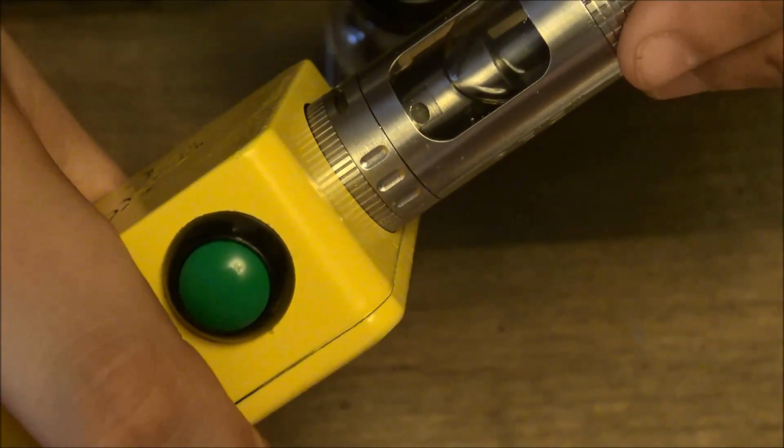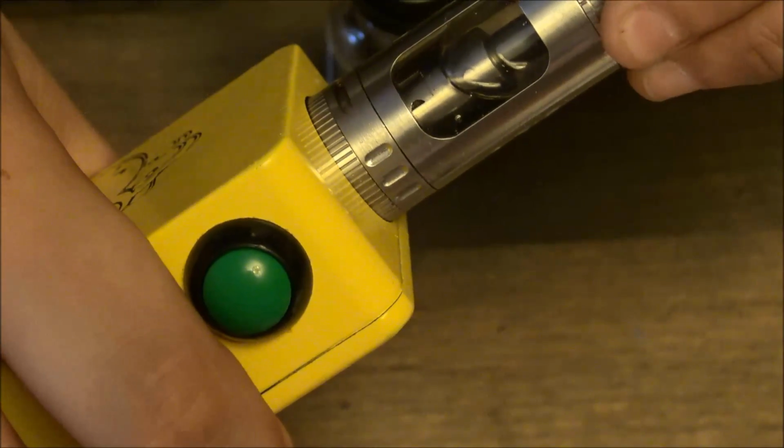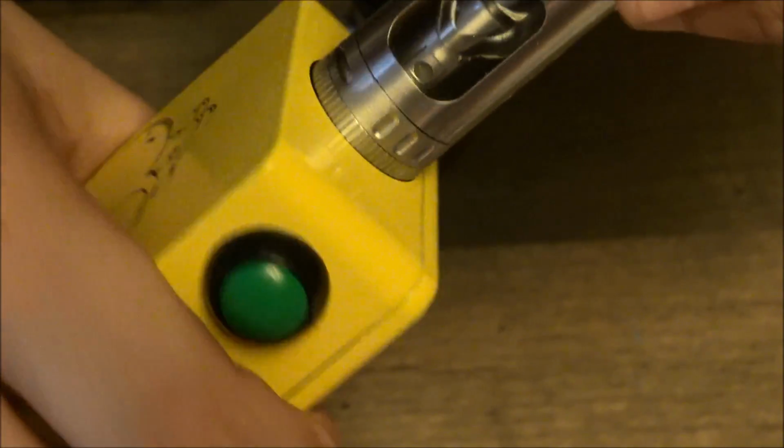Yeah, that's our juice flow control right there. See it? Closing off, closing off, closing off. All closed off. Open up, open up, open up. I love that feature. I think that's so cool.